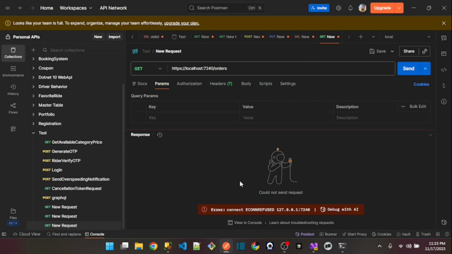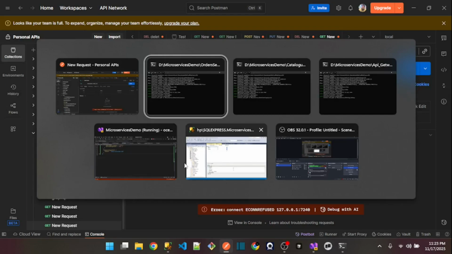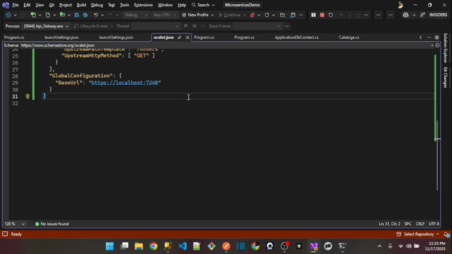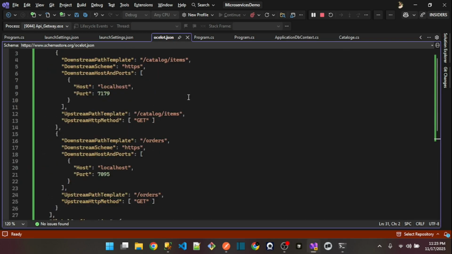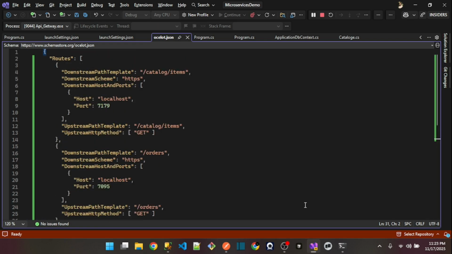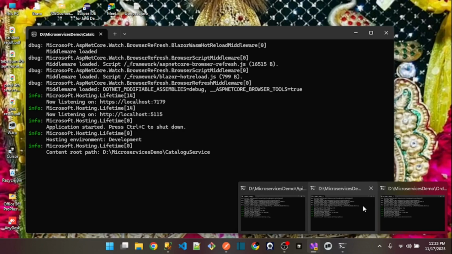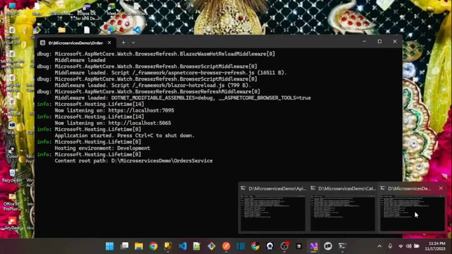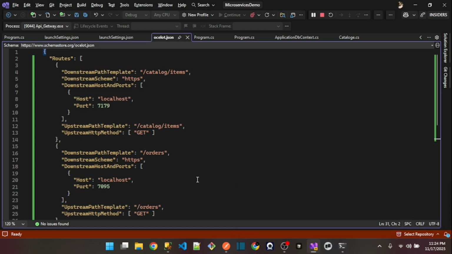Okay, so let me check the things again. Orders, 7095. Let me check. This is the catalog service, this is the API. Along with that we have 7095.